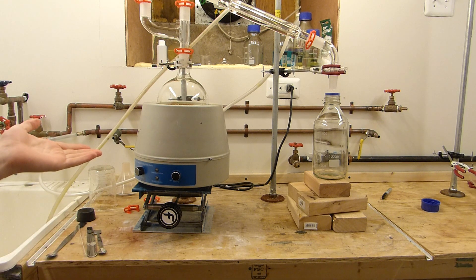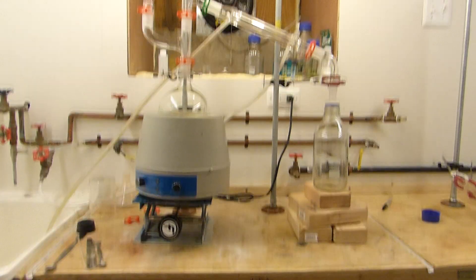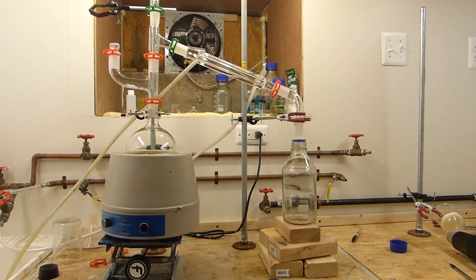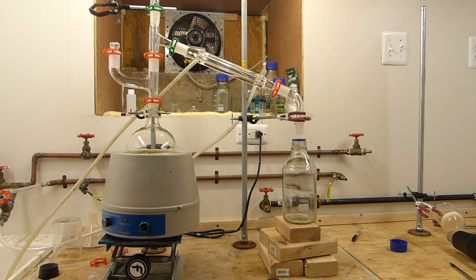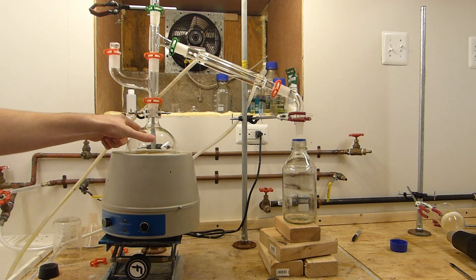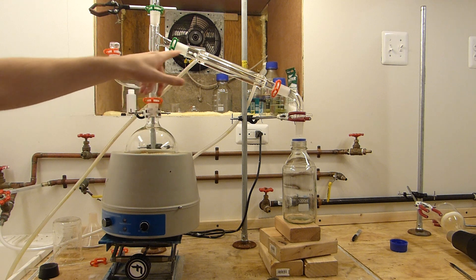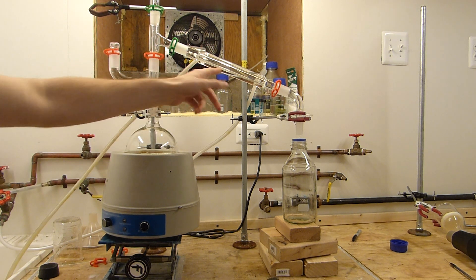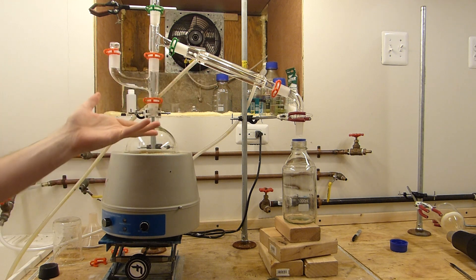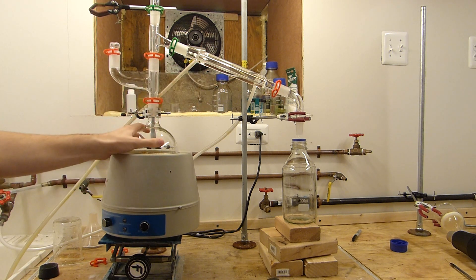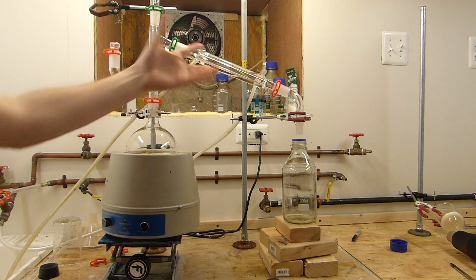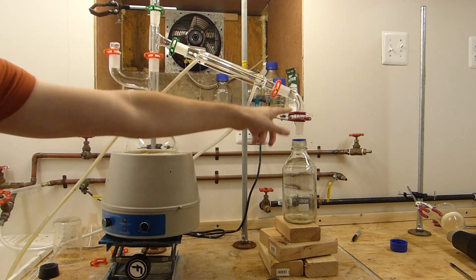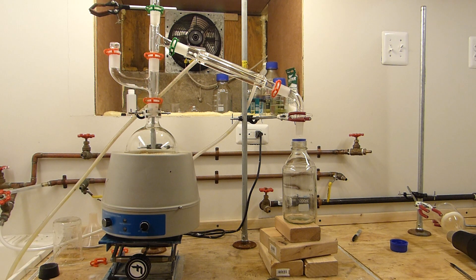So I've set up here for simple distillation, and this is pretty complicated for a simple distillation rig. Typically a distillation rig just has a boiling flask and then some sort of adapter that allows the boiling flask to be connected to a condenser. Of course the condenser is just a tube that has a water jacket around it which keeps it cool. So things boil, and then the vapor flows into the condenser where it condenses back into a liquid, and then this adapter here drips it into whatever your collection container happens to be.